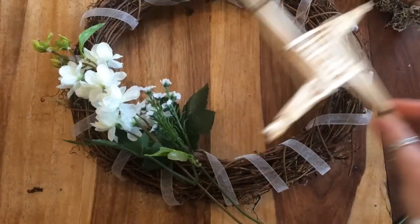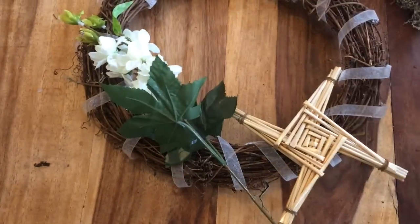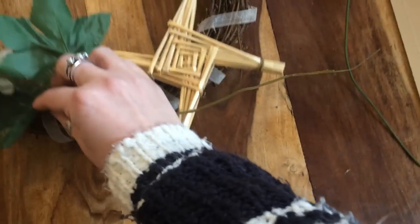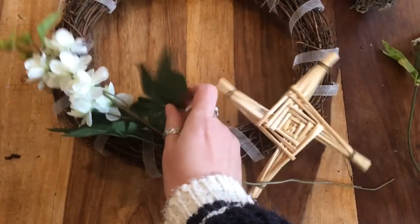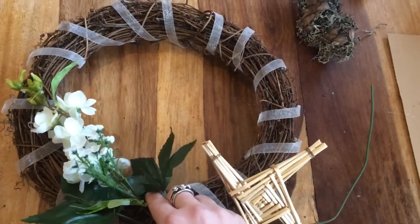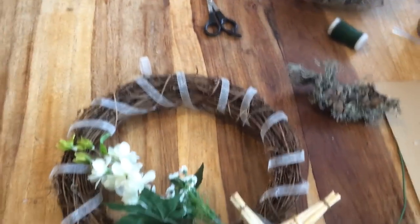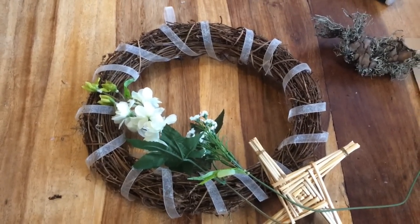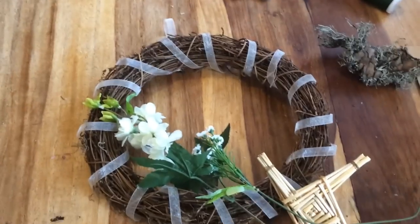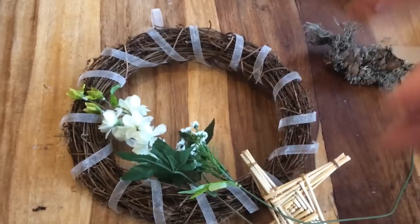I think what I'm going to do is stick that on that side and then take these apart and take the stems off and just have the leaves down there with that flower, this flower on top, and then some foliage in the middle, just a little bit of that foliage. So I'm going to hot glue that now. But you can pretty much get creative and just place it to where you like to see it. That's where your artistic nature comes out in itself.